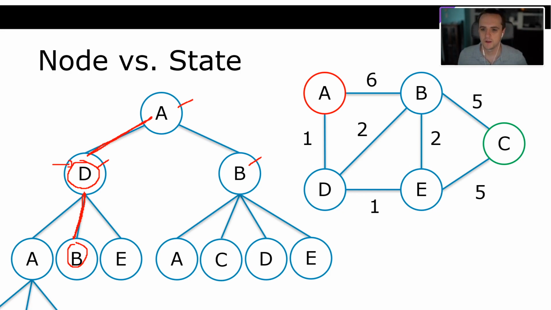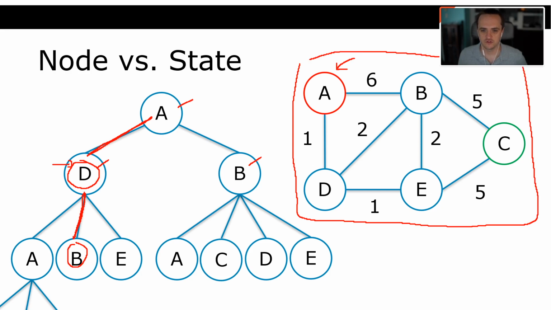Over here, we have states of the environment. And this is an environment that we have drawn up, and we've drawn it as a graph, okay? So these are states of the environment. These are nodes in the tree. They are different things. They store different information. They mean completely different things. They just happen to look the same in this particular visualization.